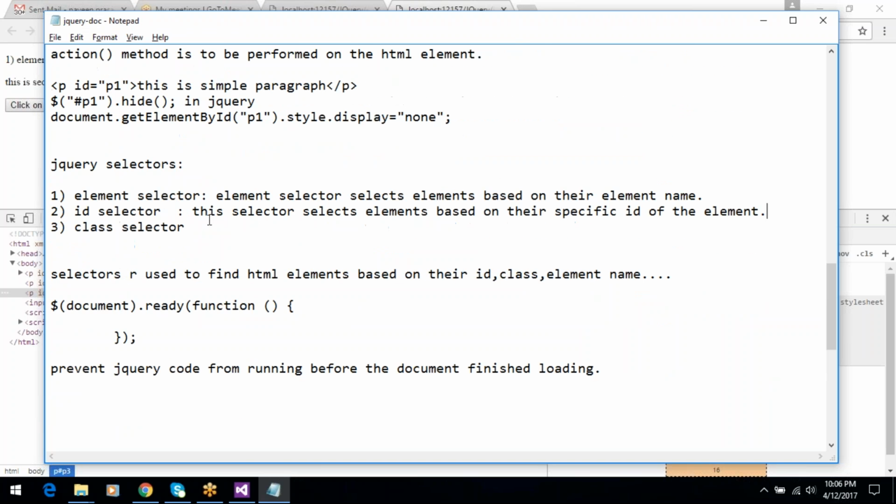And next, the class selector. The class selector selects elements with a specific class.